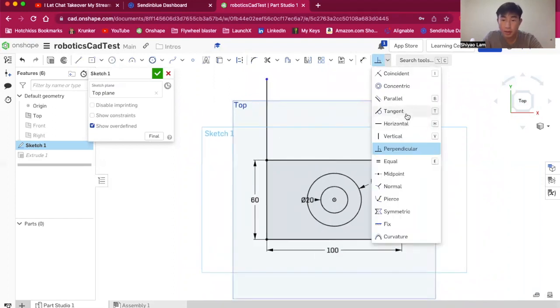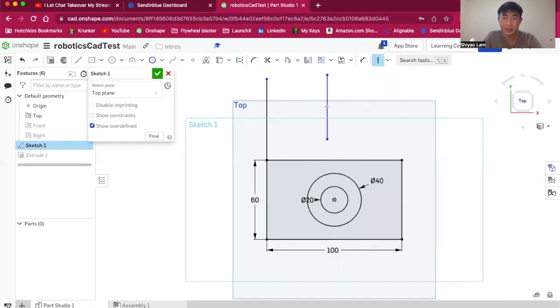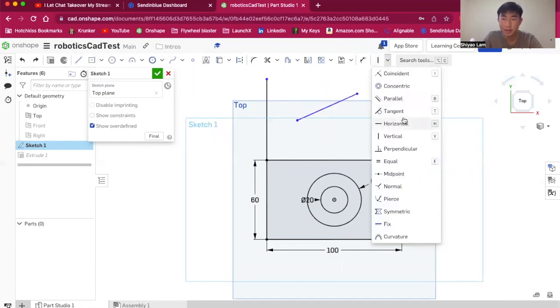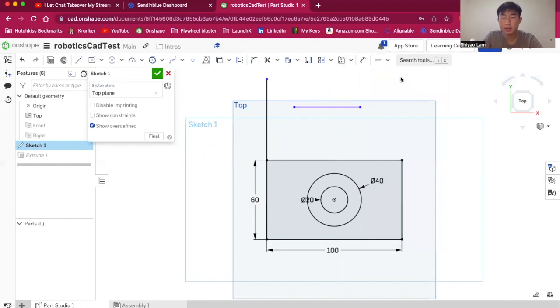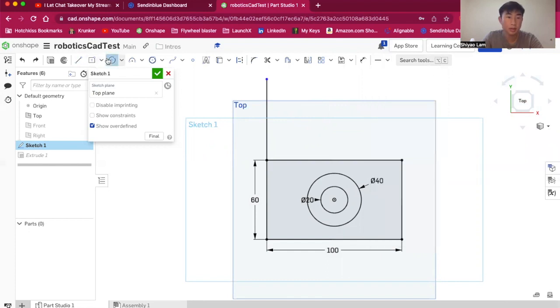Feel free to mess around with some of these. Some of these are very self-explanatory, like horizontal and vertical. This makes a line either horizontal or vertical, as easy as it sounds. That's a vertical. And now this is completely horizontal. Same thing with the equals we went through just now. It makes two objects equal in size. For example, right over here, we equate these two, and it equates to one or the other. And so you might have to mess around with that.